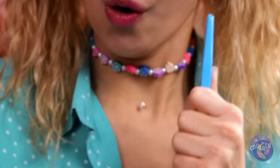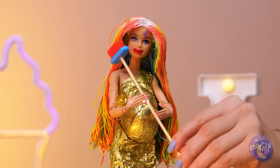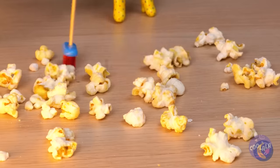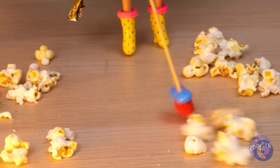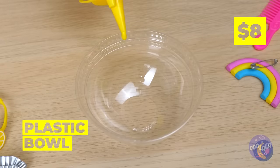Break a toothbrush and add a little toothpick. And she's got a new broom. Also handy if she wants to play a witch. Huh? What the? Looks like rain. Take a bowl. Add color.